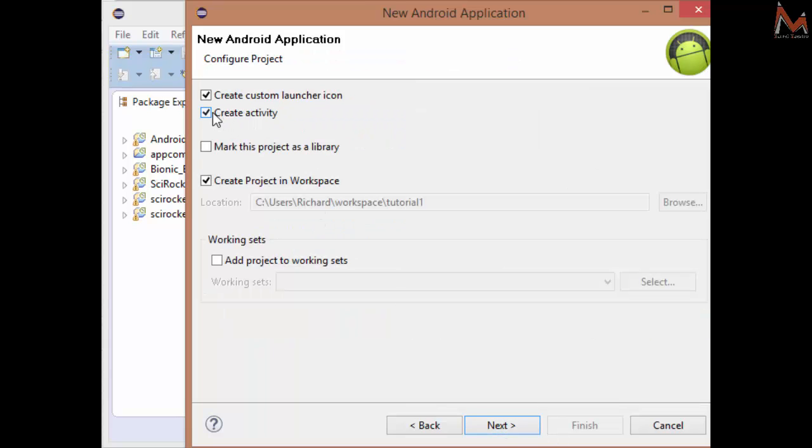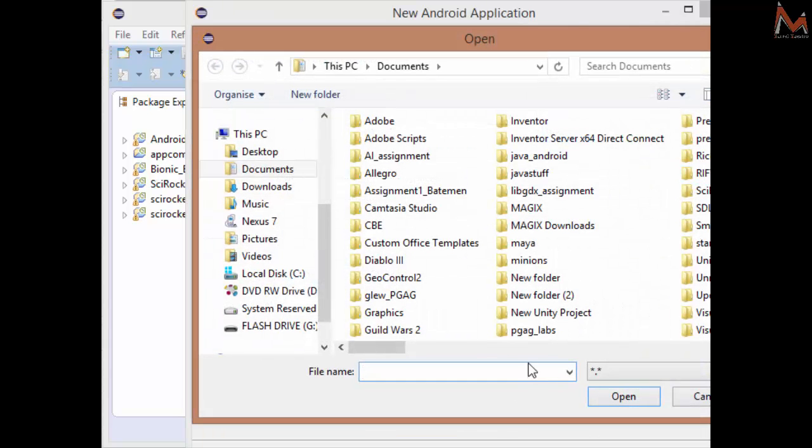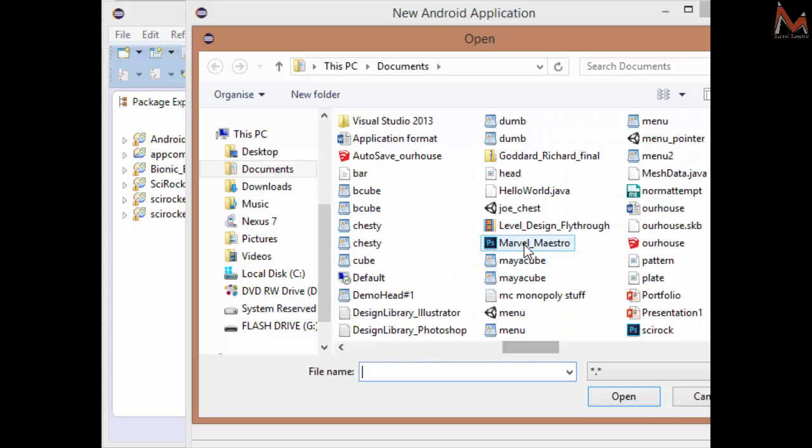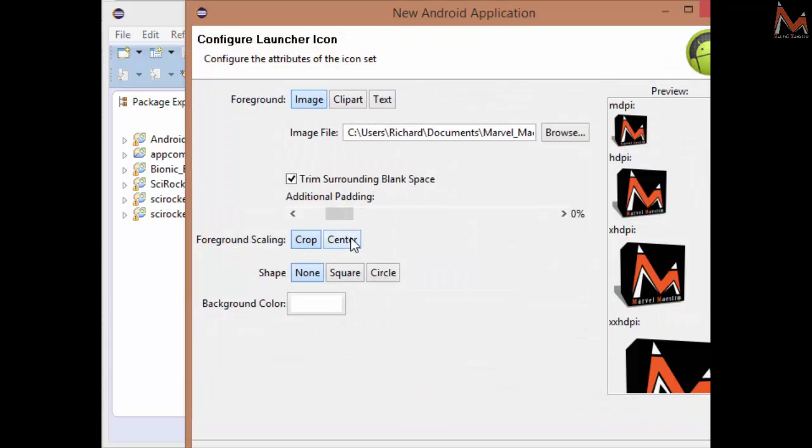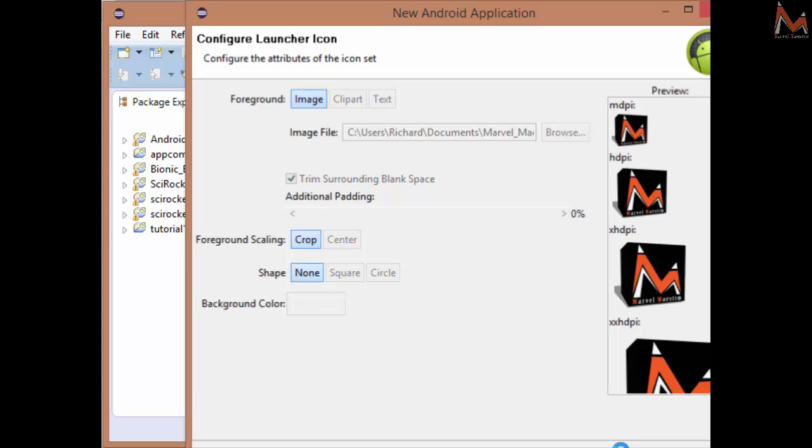I'm going to uncheck the create activity as we're going to create our own activity in a second. I'm going to keep my custom launcher icon. Just going to upload that. Hit finish.